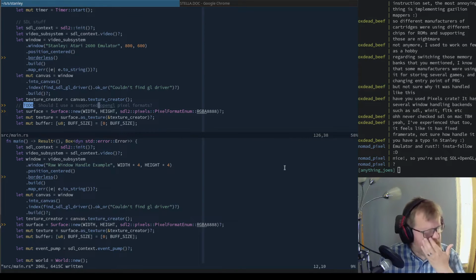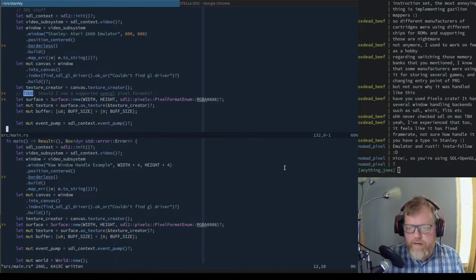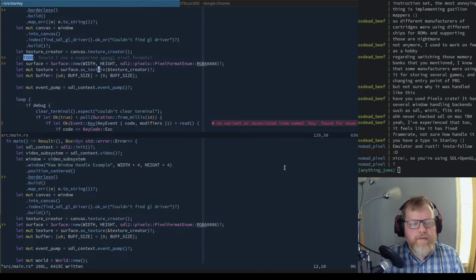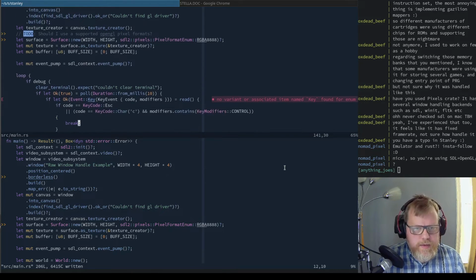Winit seems to want to really control the timing of things, and the timing is really sensitive for the Atari 2600, especially the way I'm doing it, which may change. I would love to figure out how to do it, but SDL2 just kind of works. I know it's not the rustiest thing in the world, but I figure I can dive into that a little later.